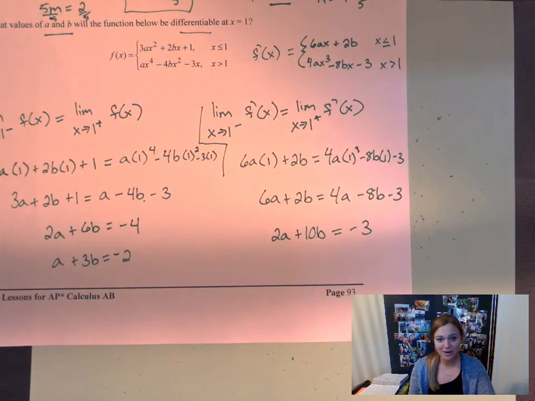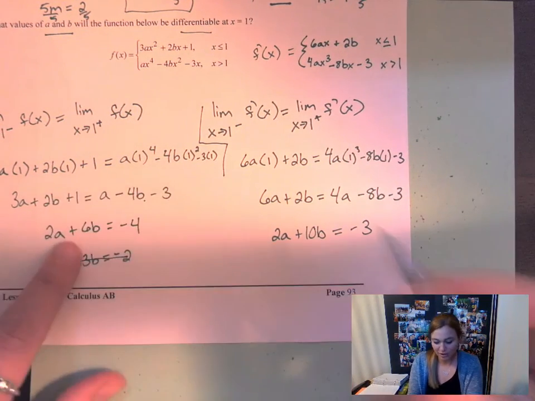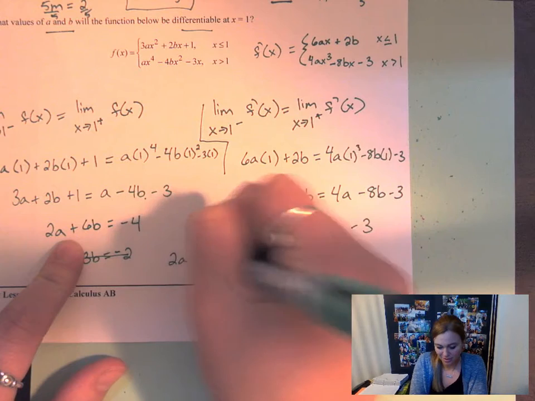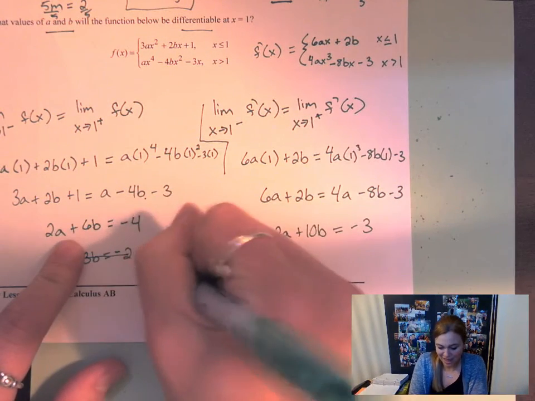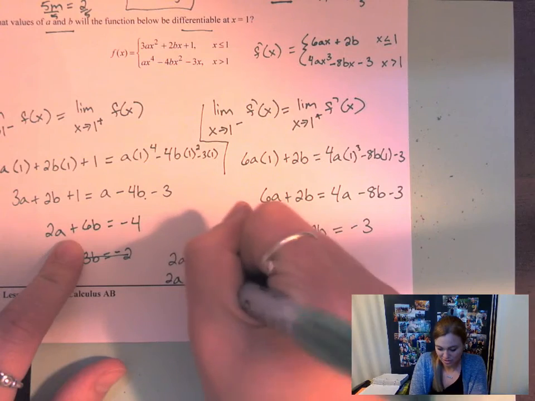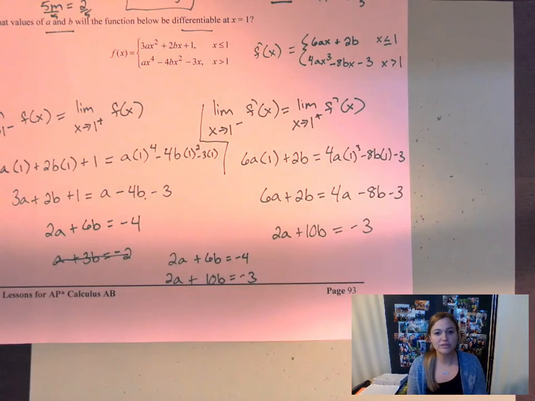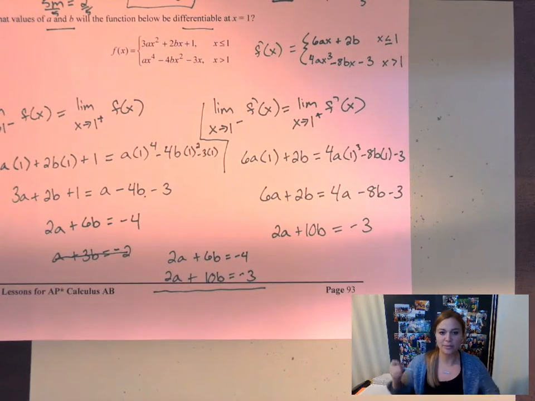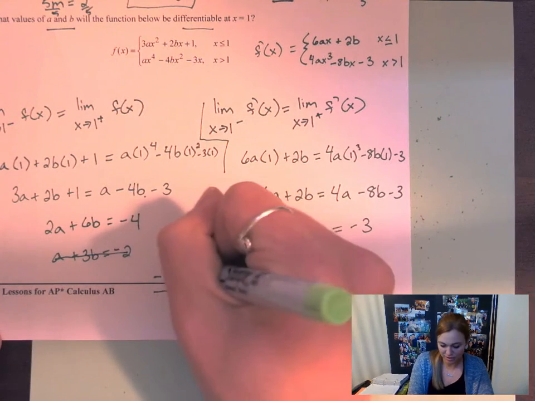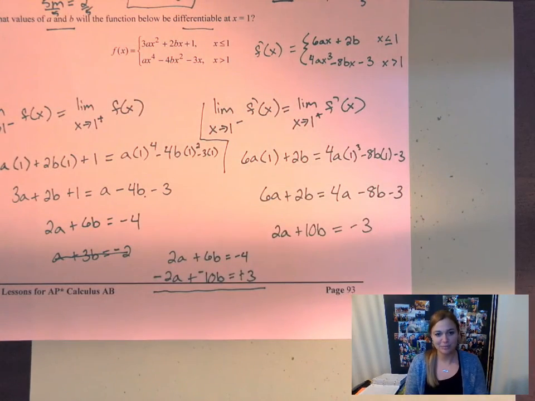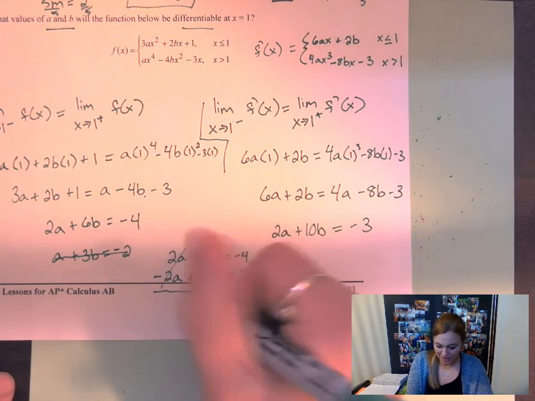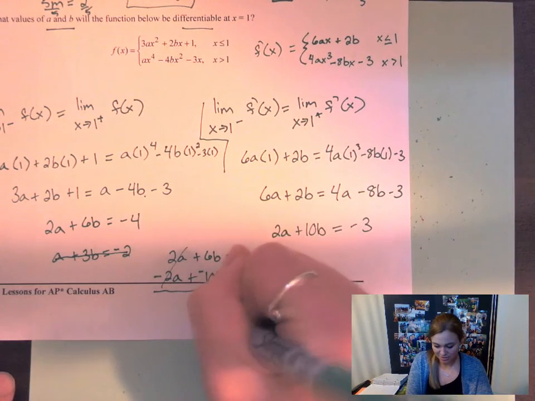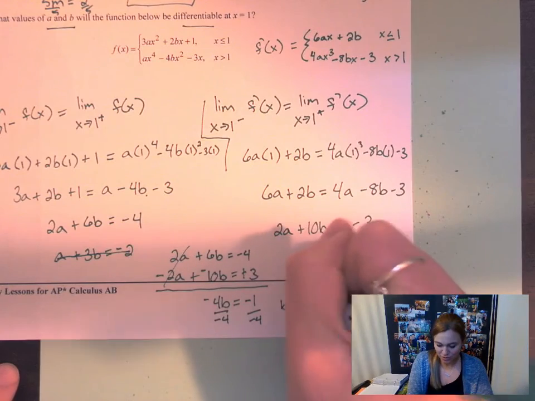Okay, and then from here, you know what? I'm not even going to use this one anymore, because do you remember another way to solve a system of equations? If you remember way back to Algebra 1, you can solve a system of equations by using linear combination where you add up the columns. But in order to do so, I'm going to multiply this bottom row by negative 1, that means negative, negative, positive, add up the columns. This would go away. I would get negative 4b is equal to negative 4 plus 3, which is negative 1. b is equal to 1/4.